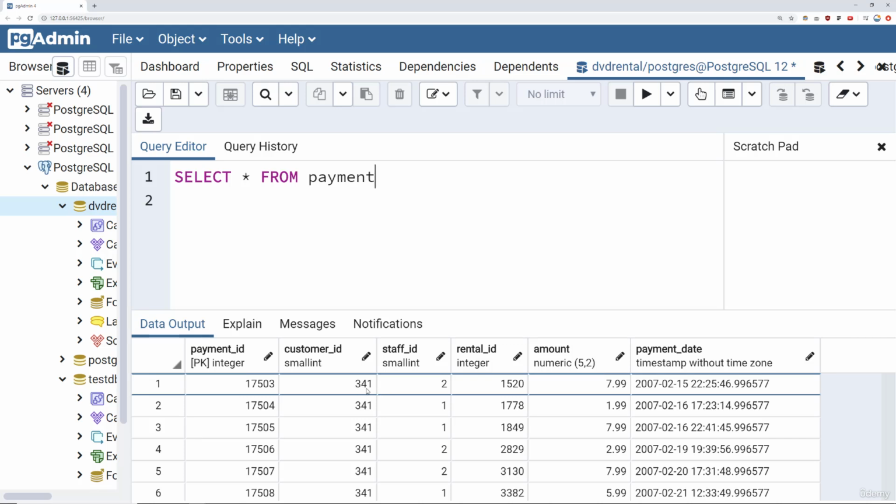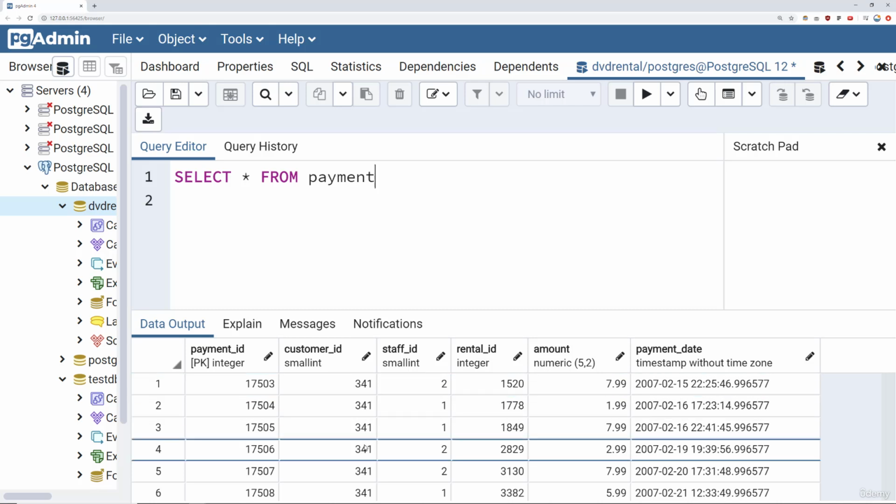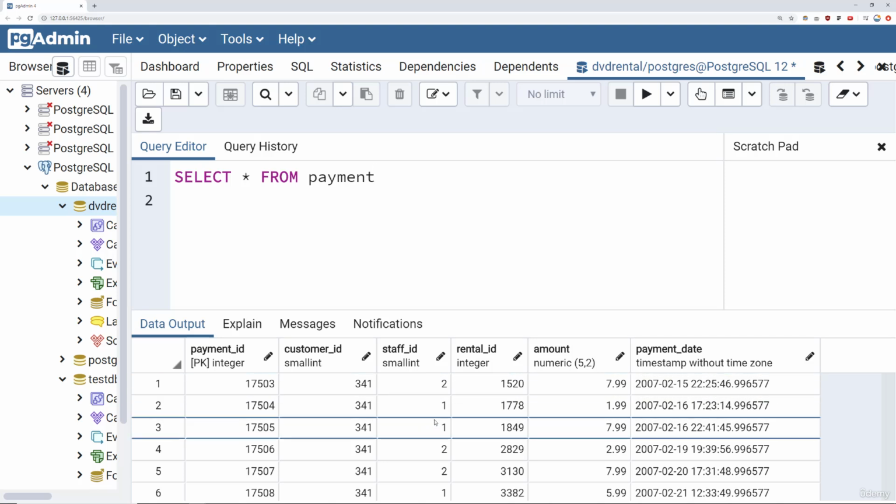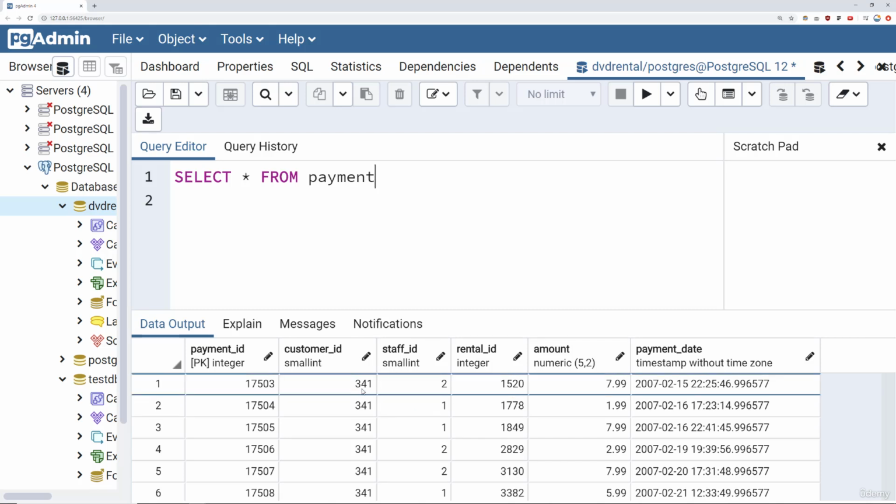So this is customer 341, and you can see he's visited multiple times and rented out multiple things, and he had different interactions with different staff. So we also have a staff ID, which is also numeric, but we can treat it as a class. Since it's a kind of category, we can think of this almost as the name of the staff person, in the same way we can think of customer ID as a named identifier per customer. Then we have the rental ID, essentially what movie was actually rented. Later on we'll learn how to join this rental ID column to the film table to see what actual film is being rented. And then we have the amount on that particular transaction as well as the payment date.